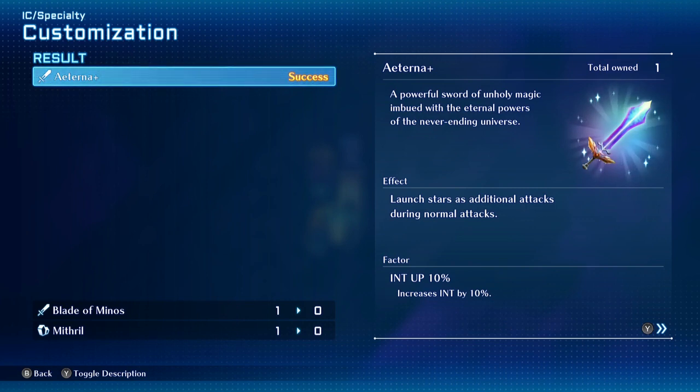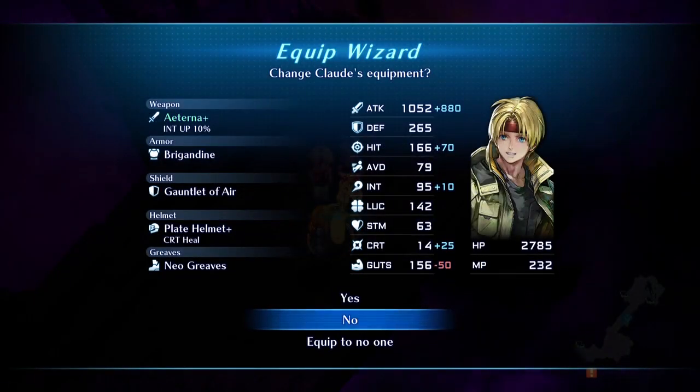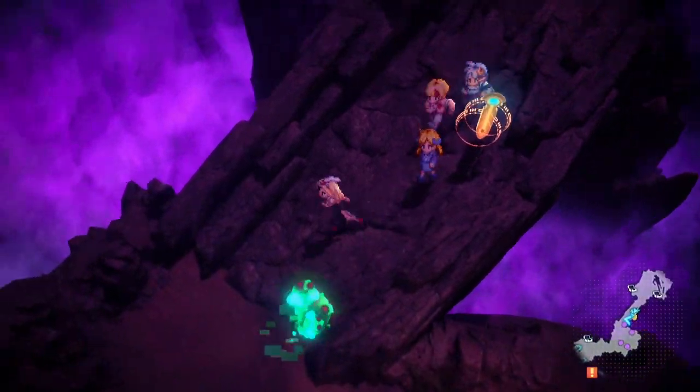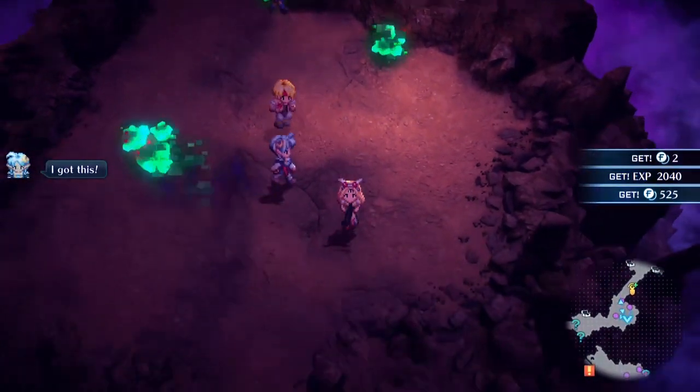This weapon is not the best weapon, but it's very good. Look at that. Attack plus 880, we almost double his attack. Also, it has the interesting property of launching stars when he attacks. Let's see if I can show that off. You guys want to kill any of these?